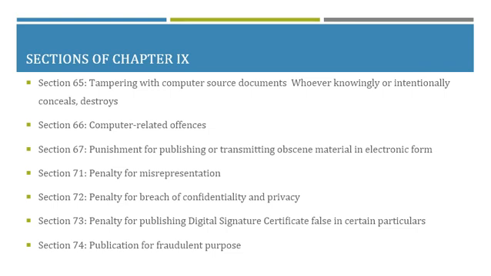Next, in 72, penalty for breach of confidentiality and privacy. So you are trying to enter into, or somebody's privacy is harmed, such kind of thing, that is penalty for breach of confidentiality. So that is, you can say, any person who is having some power, or who is conferred under this act or under this regulation. He might try to get access to some electronic record or some information, overall you can say information, or some register, book or something, without the consent of that person. Okay, so if you want to take anybody's information, then his consent is required, but if you're doing something without his consent, again it is a crime.